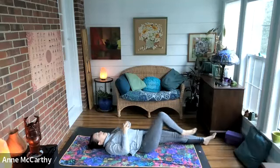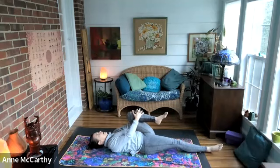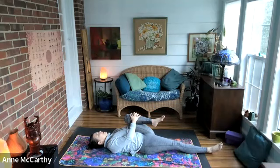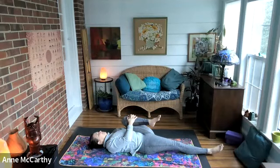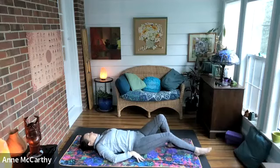Send your right leg down to meet your left, and bring your left leg in, and clasp your hands over your left shin, and on the inhale, pull that knee towards your armpit. And on your exhale, relax your shoulders more down into the mat. Inhale, pulling that knee in. Exhaling, letting it go. And send your left back down to your right.